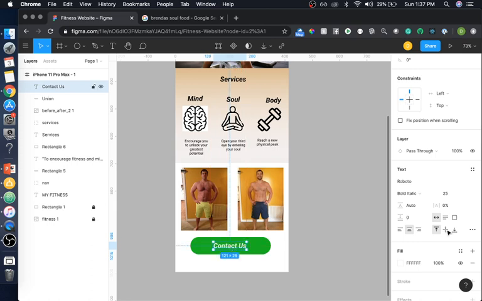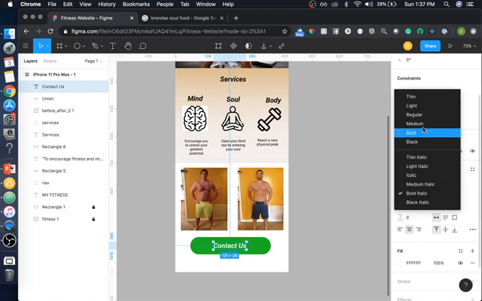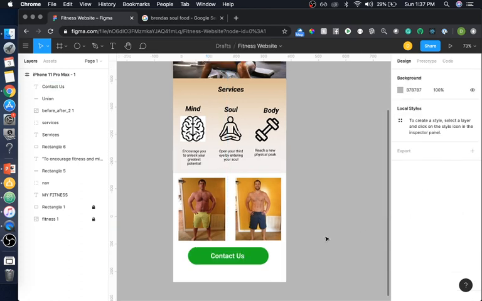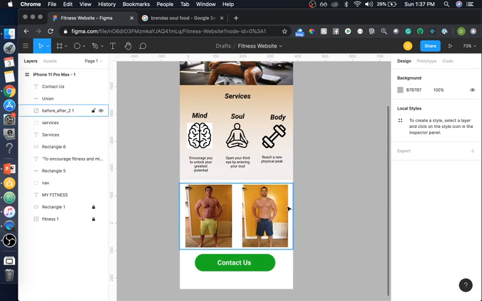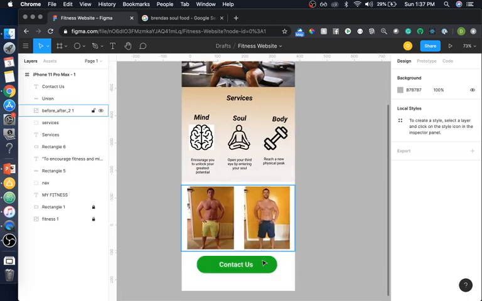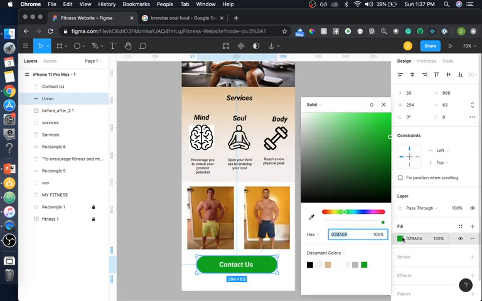This is still italicized, so let's just make it regular. Contact us button. Just to continue with the theme of the yellowish color, I'm gonna change this to this color.